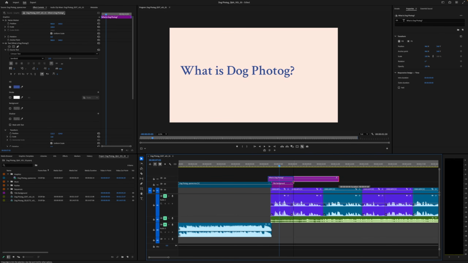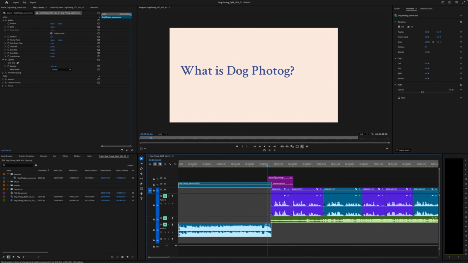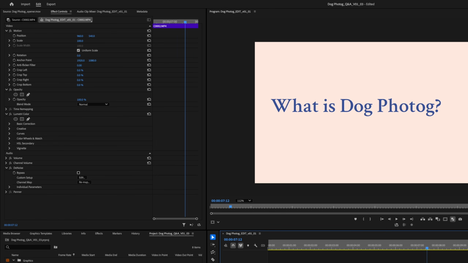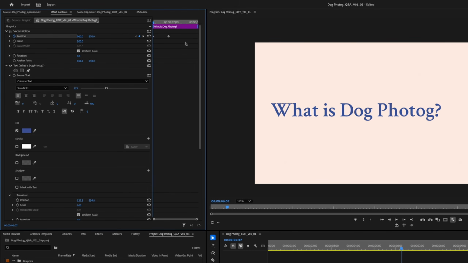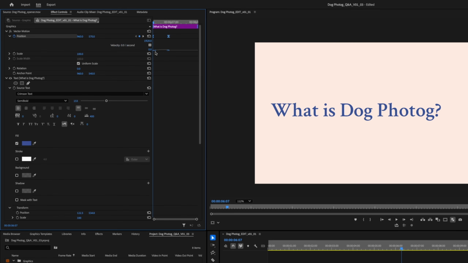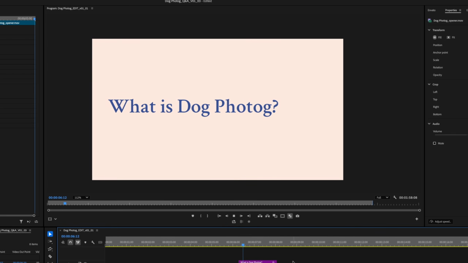So to make this slightly more interesting, let's add some basic animation, and we can do that here in Premiere Pro. I'm going to have that text slightly pop into place with a little bit of easing, and I'll do that by setting my final position and making a keyframe at the time I want it to land, and then I'll go back to the start of the clip and pull the position down slightly. I'll highlight both keyframes and right click, then I'll select Temporal Interpolation and Ease Out. Then I'm going to grab the handle of this keyframe and slide it to create a ramp at the end of the movement so it starts slow and then pops up into place nice and fast.